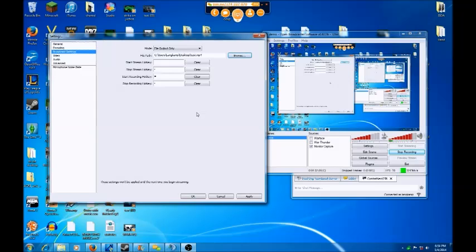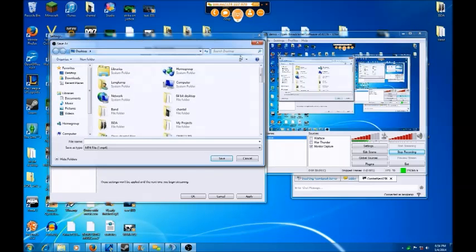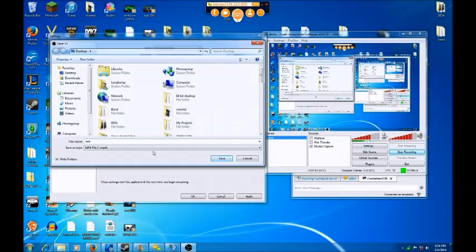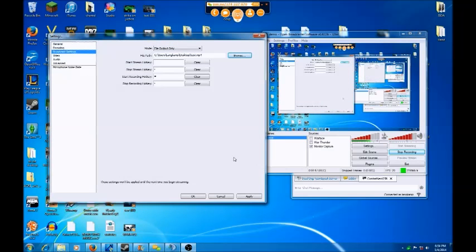Whoa, whoa, whoa. What am I looking for? Okay, for the file path? You're in broadcast settings. Click on the browse button to the right of it. Yep. Okay, and then choose a location you want to dump it down to. I usually just do my desktop, and then give it a file name like test, and then click save. And then every file from then on will have that name, or it will have appended on the end a 1, 2, 3, 4, and so on and so forth if there's one named like it.